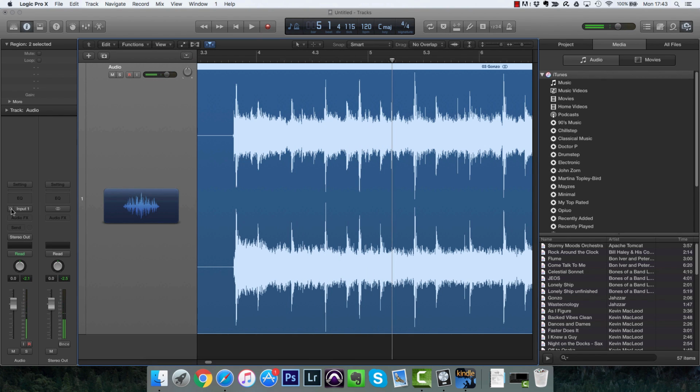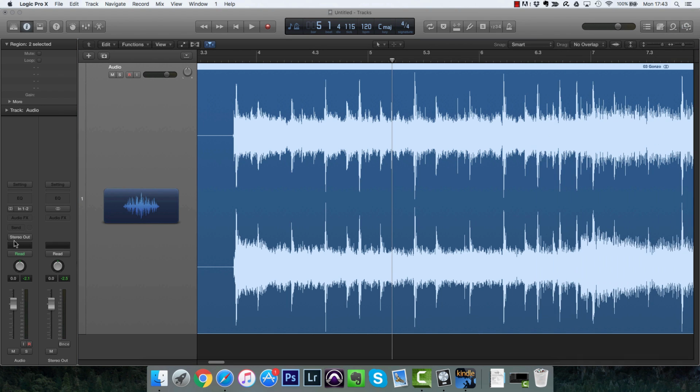That's an important thing to note. If you're using audio files that are in stereo, you need to make sure that your channel is set to stereo, and it's this little button here that toggles between it. So now you can see I'm recording 2 inputs, and that's because it's in stereo. If I had it in mono, have a listen. That's in mono, flick it to stereo, and that's the way it should be.